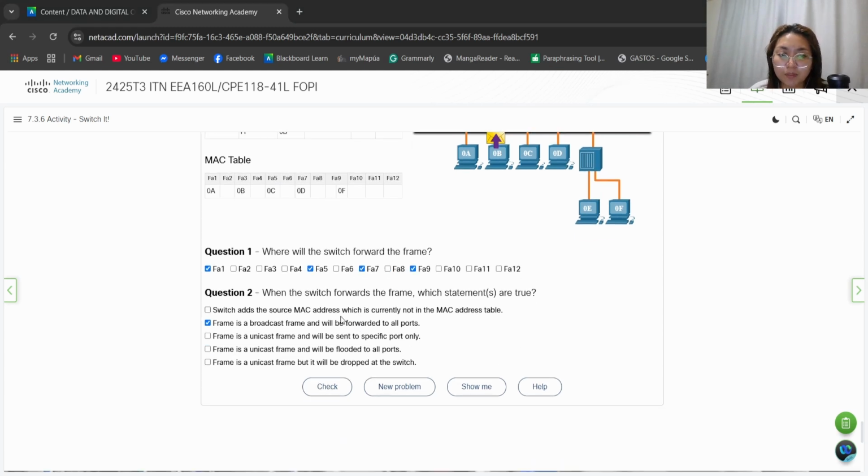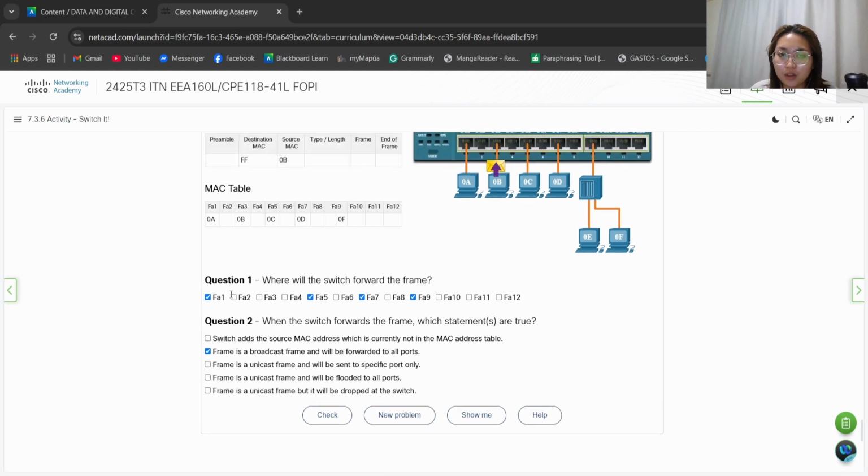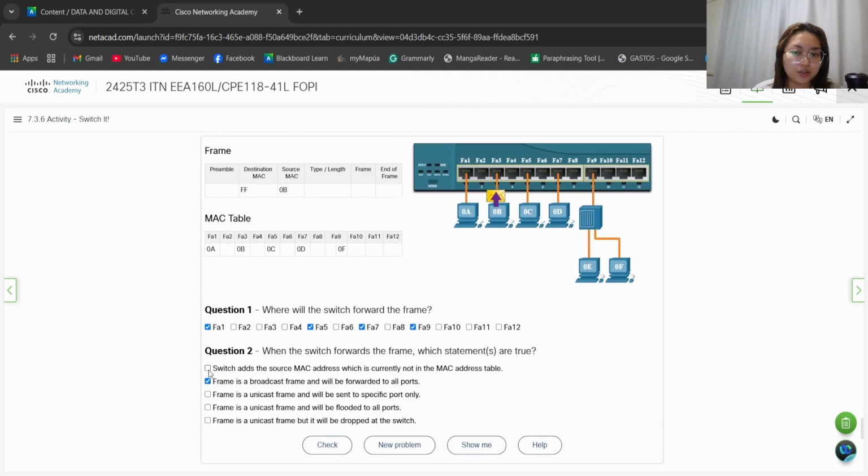So for our number 2, I will also click this question. This switch adds the source MAC address, which is currently not in the MAC address table. This would normally apply if the source MAC address wasn't already in the MAC table. But since 0B is already present, we have our destination here. So now, let's go to question 2.